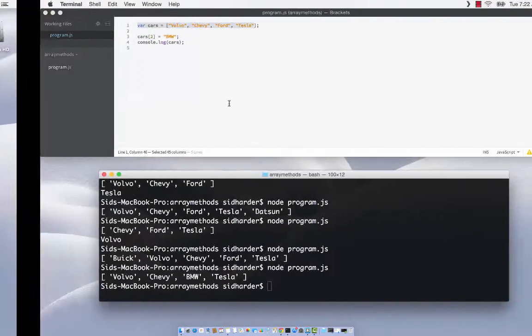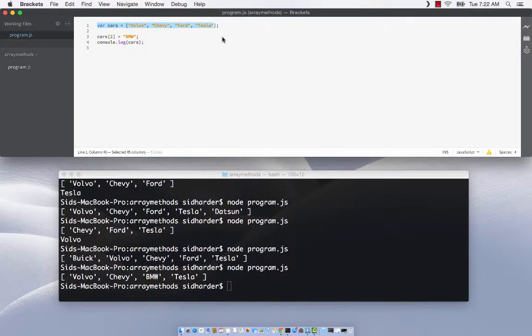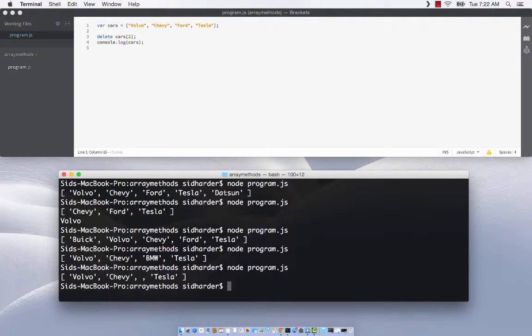The delete operator. Let's check on the delete operator real quick. With the delete operator, we can delete an item. Let's see how this works. What we do is we say delete cars, and let's say we're going to delete the Ford. That would be index 2. Let's log out cars. And what's important here is it actually didn't delete the whole item. It kind of nulled out the item in index 2.